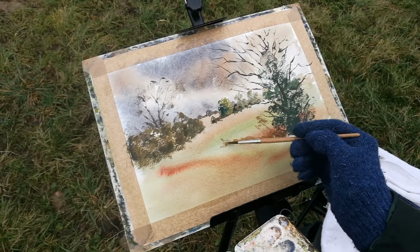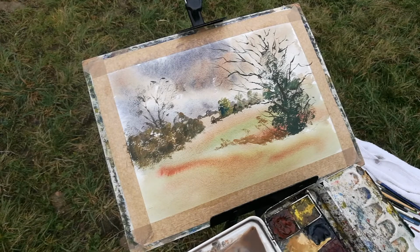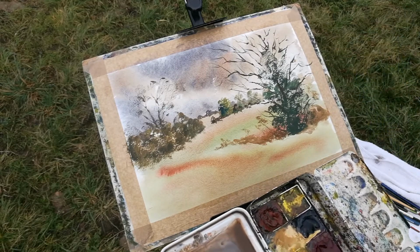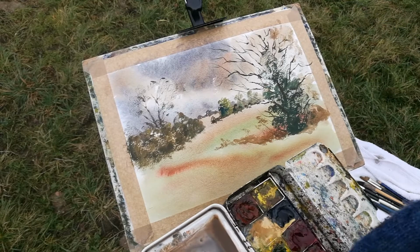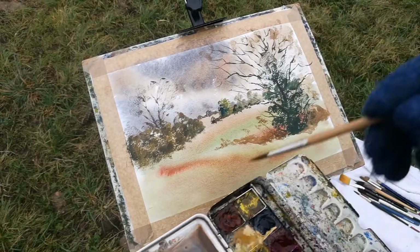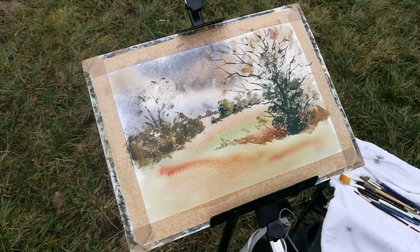And that sort of helps embellish where the edge of that grass is. See the way I'm helping that along there? That's it. And of course that will gradually run out of picture, so we'll be less intense, but we'll also introduce that there and a little bit of that there. And this same colour will be used to indicate smaller branches that we can't paint in with our brush because they're just too small. So all we do, same technique, drag across the paper with this colour until we get to a point where we say enough is enough, really, because you can add too much to that.